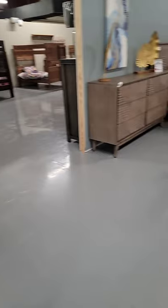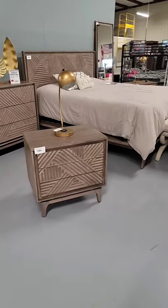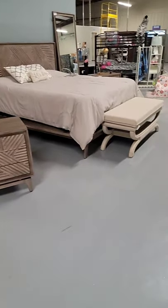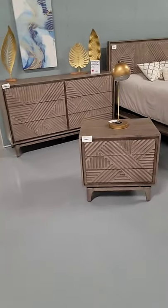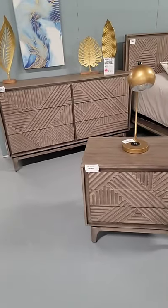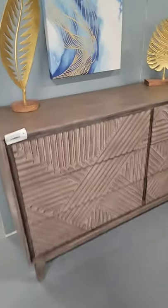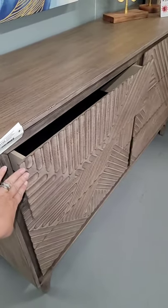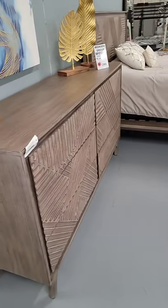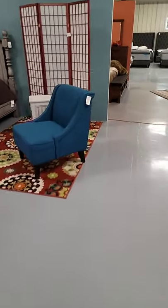Here we have another great bedroom set — this is a king platform bed, so all you have to do is put your mattress straight on the bed. We have two nightstands, the matching floor mirror, and the dresser. If you get the king bed, two nightstands, and dresser it's $2,989, in stock ready to go home today. It has really good-sized felt-lined top drawers with easy ball-bearing drawer guides — a pretty grayish wash color.